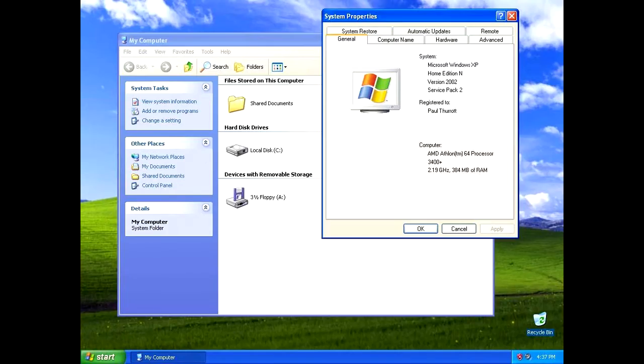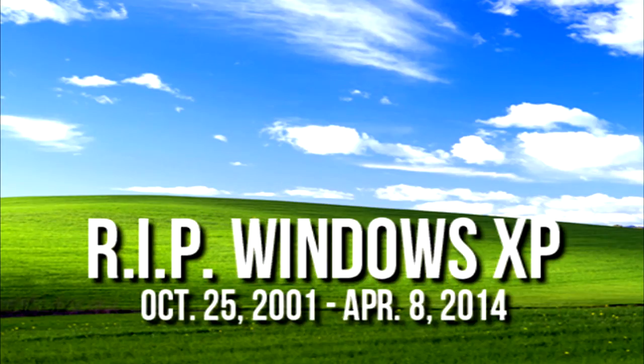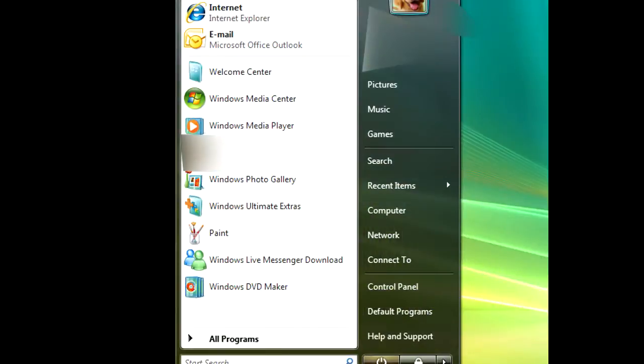Windows XP. The world's most loved operating system that brought new features like advanced theme support, new icon set, and the popular Bliss desktop background, making it seem extremely modern for its time. There were problems in its launch, and people didn't like it, but that faded away as newer service packs were introduced. Windows Vista, the world's second most hated operating system.